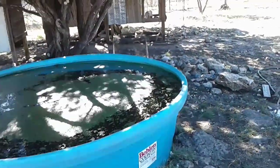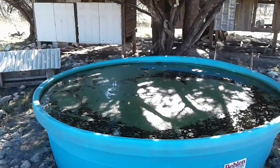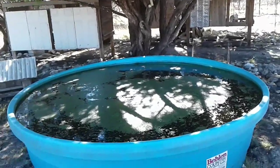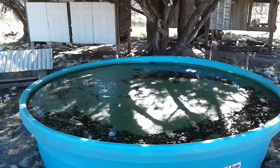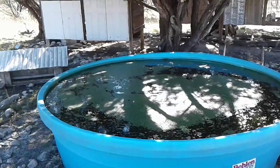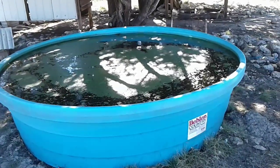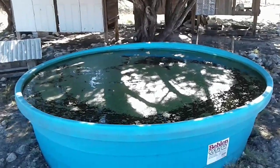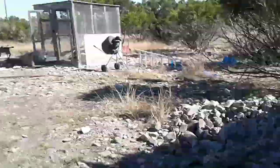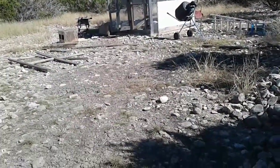Everything I had read always said how fast duckweed grows and how invasive it is. So every time there was a YouTube video that mentioned duckweed, I would watch it. I researched. It was very hard to find any information on growing duckweed. But I finally came across some information that told me it needed nitrogen. And so when I started, at the time I had rabbits in here. Right now it's empty. I've removed all the rabbits.